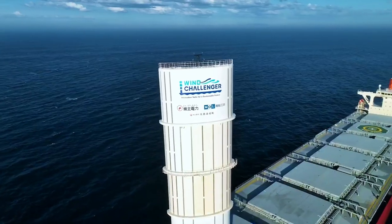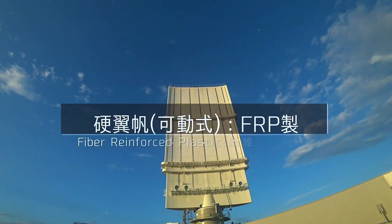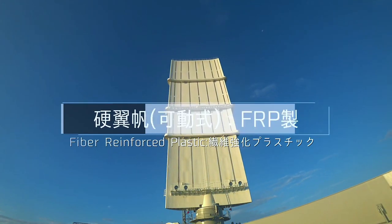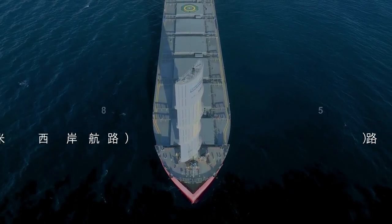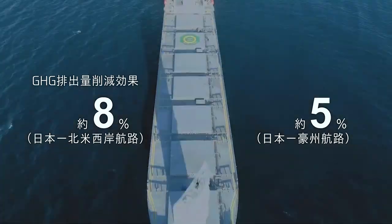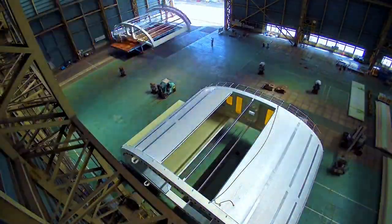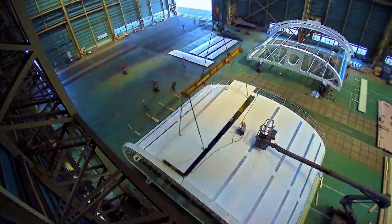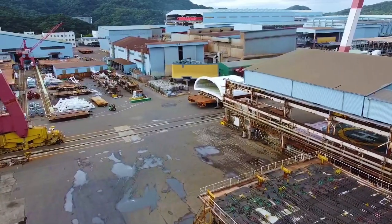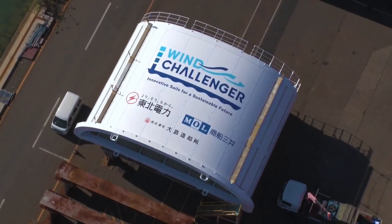The world's first partly wind-powered bulk carrier ship sailed to the port of Newcastle on its maiden voyage this week. The Japanese shipping company Mitsui OSK Lines, the MOL, delivered the 100,422 deadweight tonnage vessel. It is the first coal carrier to be powered by the hard-sail wind power propulsion technology, a part named Wind Challenger, signaling the return of wind power as a viable source of energy and ushering in a new era in modern transport.